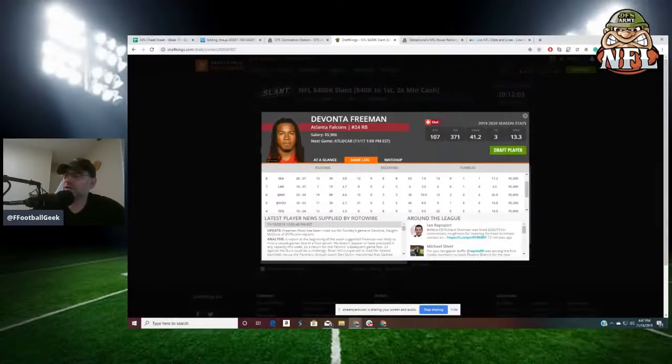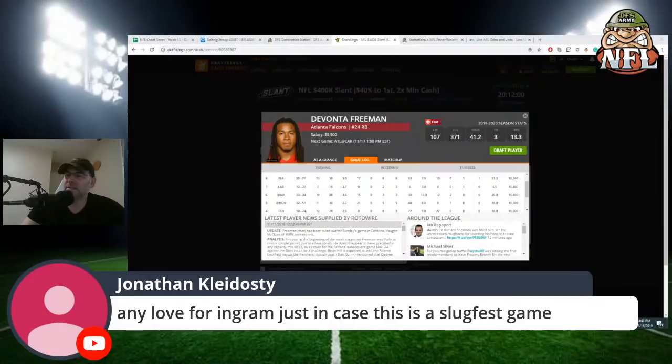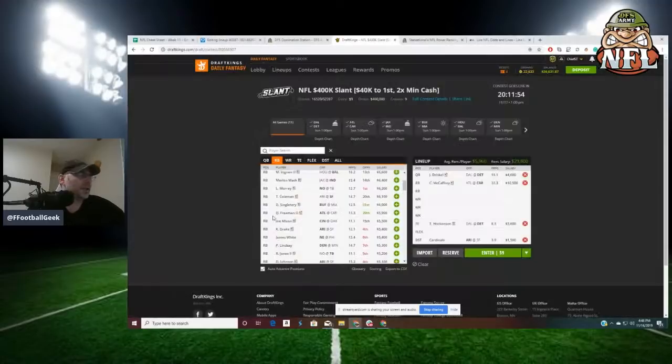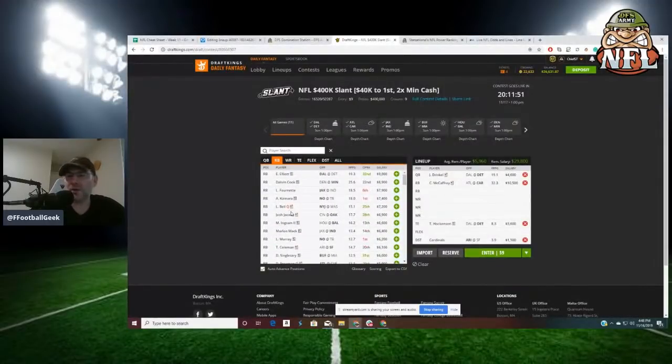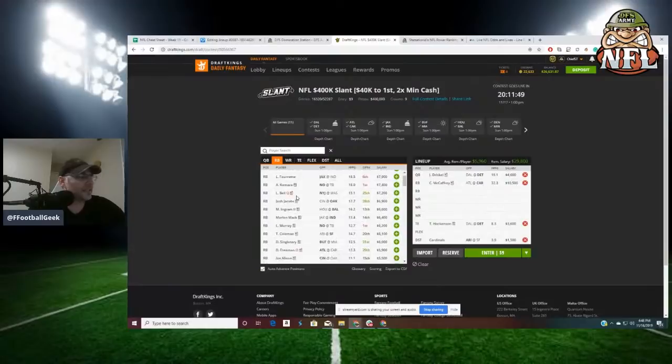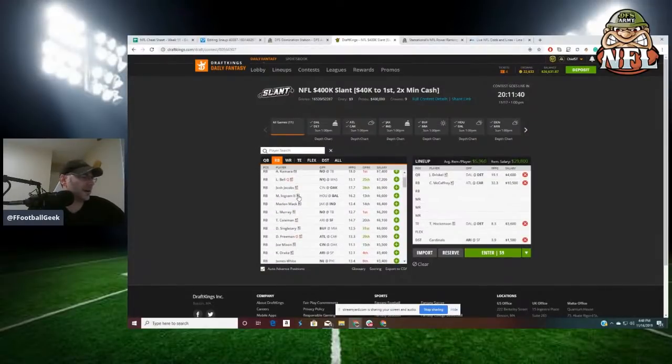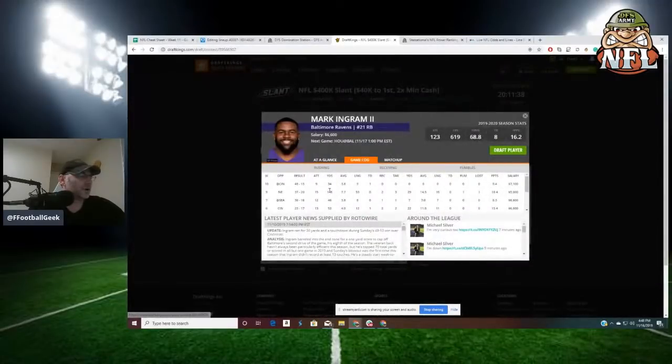Now I'm going to get to a question. Jonathan Kleindowski asks if I have any love for Ingram. Not really. The answer is no. Now, you could play Ingram in a Bobby Wow contrarian, everybody's going to play Lamar Jackson way. And so I'm going to throw Mark Ingram in my lineup. But my issue with Mark Ingram is he does not get enough volume in this offense to make 15. Look at the carries, barely any targets, 9 to 13 carries.